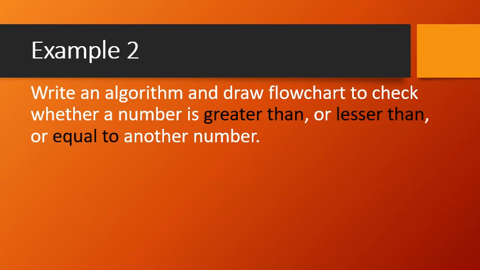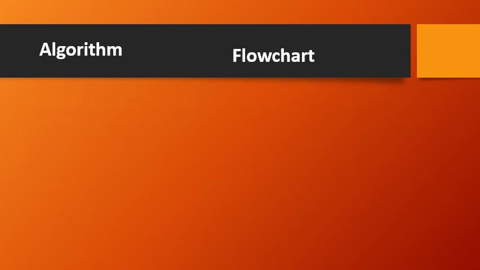Okay, let us try to write the algorithm and draw the flow chart for this example. So the first step for the algorithm, step 1, start. Step 2 is what? Definitely input the numbers. Since it requires two inputs, input A and B. So A comma B, here A is the first number, B is the second number. So step 3 is what? Compare these two numbers, right?